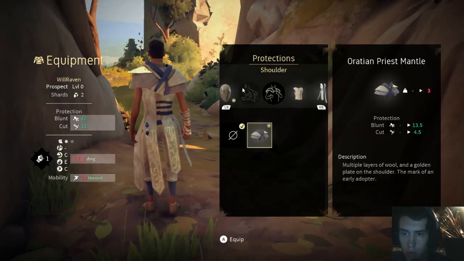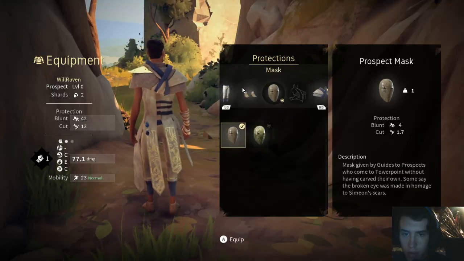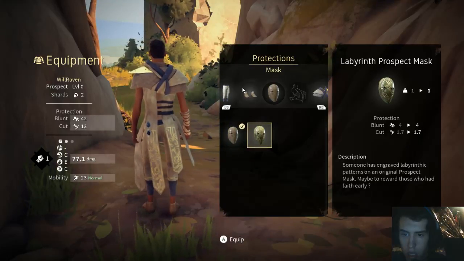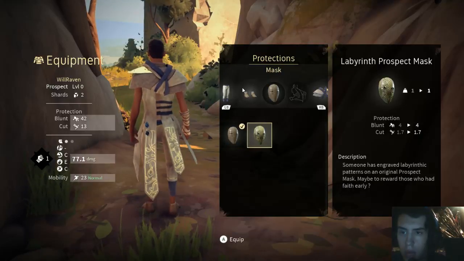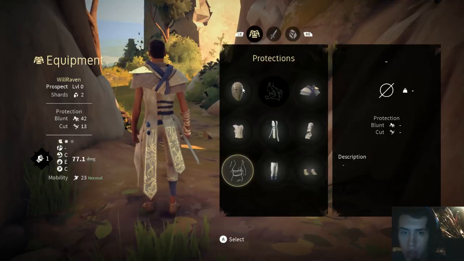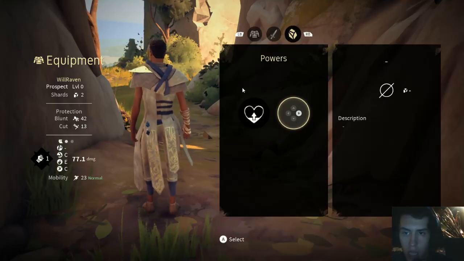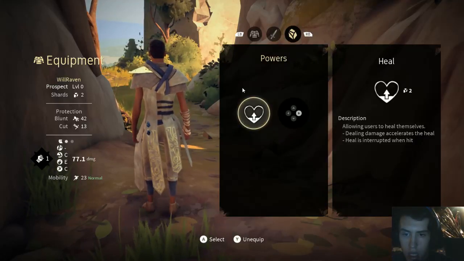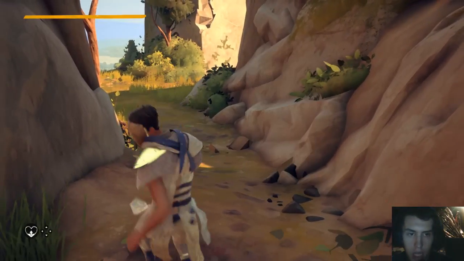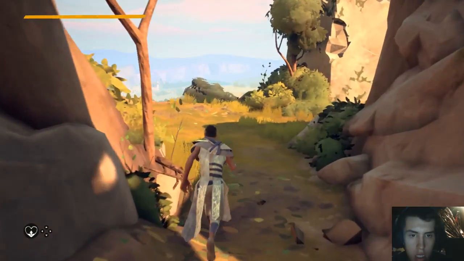Oh. So I just have some. In the labyrinth. So literally nothing increases, it just looks like that. I'm gonna stay with the original look for now. Okay. Weapon powers. I have the heal. Okay. Interesting so far. I'm not in a school yet. Yeah, and they said he had a scar, which is why it looks crap.